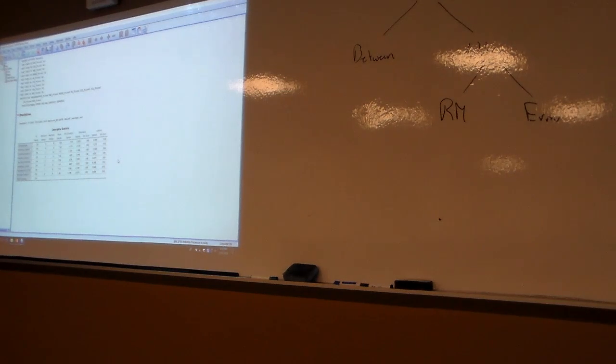Now, this is a good thing to take a look at. So it looks like these are running on a 0 to 8 scale, so all of our values are in bounds. Whoa, what are people seeing here? Kate, what might I have some concerns about in terms of these data?